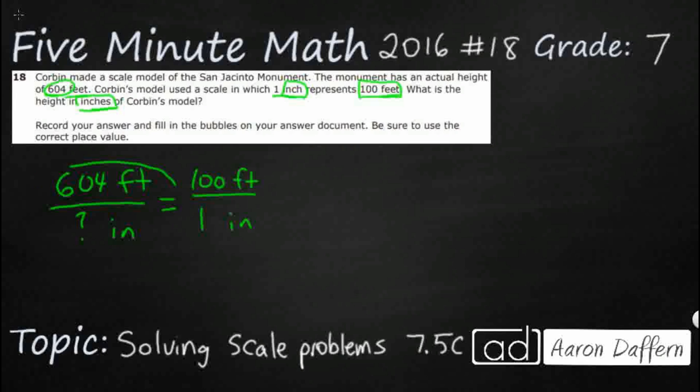If you take a look at this, cross multiplication, we need to do this. But it's super easy, because the scale is 100 to 1. So really, it's 604 times 1.